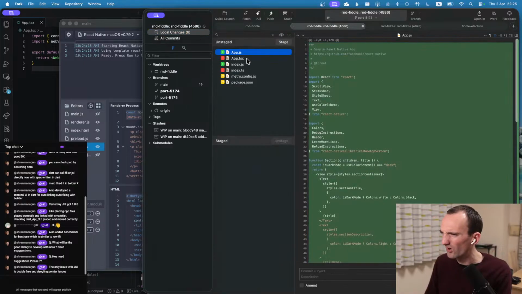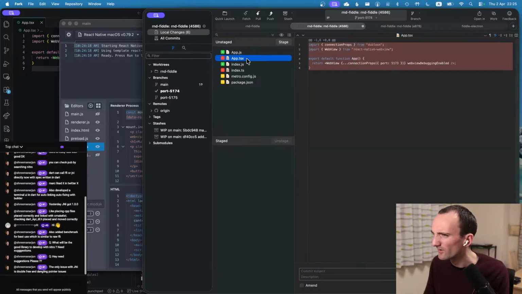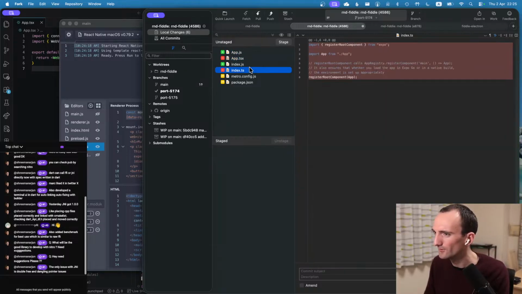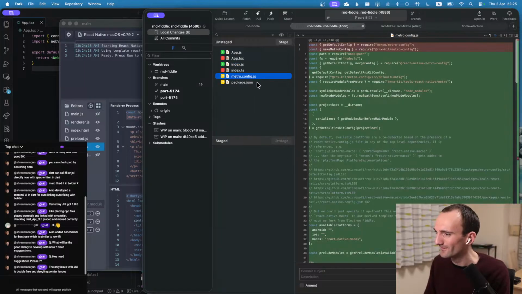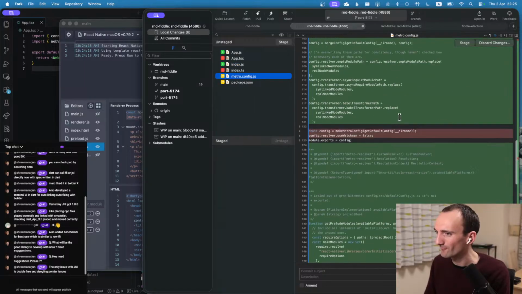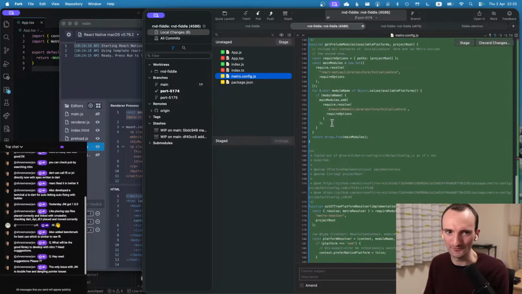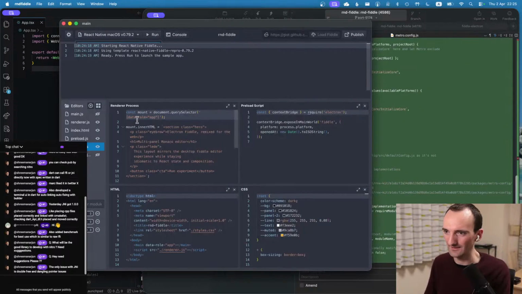What? God, no. It's replaced our actual source files with the editor sample files we were planning to present.